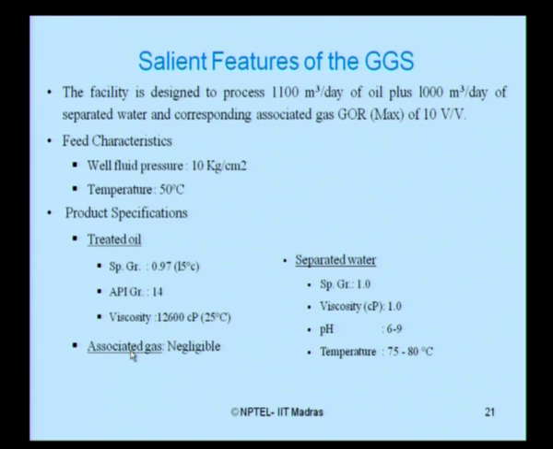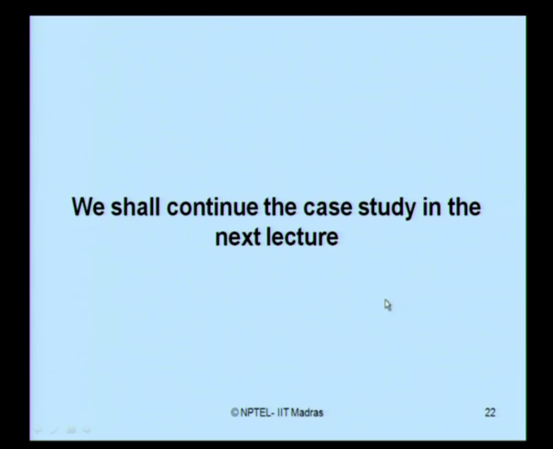The associated gas in this process is comparatively negligible, therefore, I am not focusing on this at all for this specific case study. So, now you have, ladies and gentlemen, the process flow diagram. You have understood the flow philosophy completely, you have understood the salient features of the plant. Now, we are prepared to do a case study in the next lecture. Thank you.